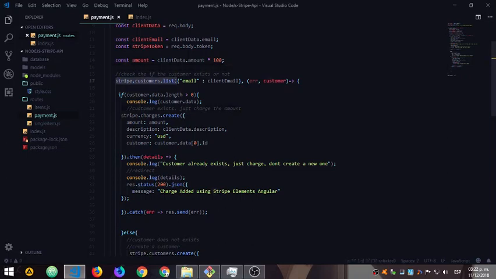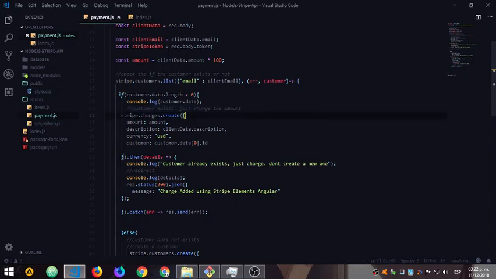I'm checking inside the list of customers if I have this email that I'm returning, the client email. If there's a customer, if the length is above 0, meaning that I have that customer, I'm just consoling all the customer data in case I want to do something with that, and I don't need to add the customer again.